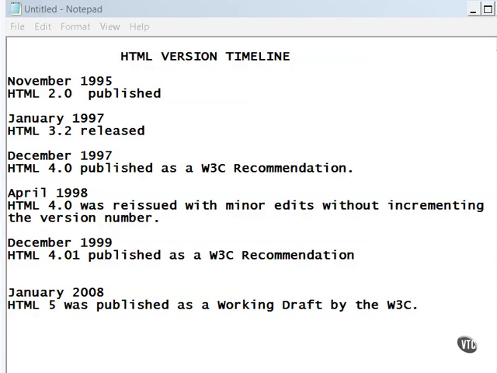The dominant HTML version at the time of this recording was HTML4, which became a W3C recommendation back in 1997, as you can see from my timeline. While it continued to serve as a rough guide to many of the core features of HTML, HTML 4.0 does not really provide enough information to build implementations that interoperate with each other, and more importantly, with a lot of the content that is now being deployed on the web.